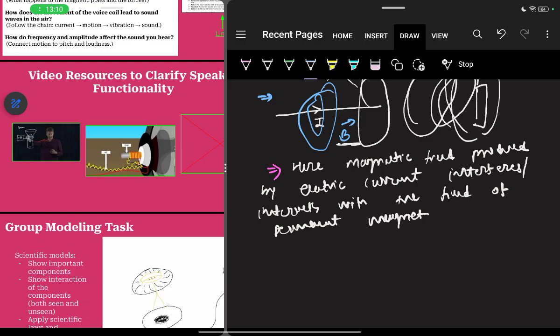If coil moves back and forth very quickly, what do you think will happen? Sound waves, right? This coil is typically attached to a cone, the diaphragm basically. As the coil vibrates, the cone pushes the surrounding air, creating the pressure waves that our ears perceive as sound. Are you getting my point? So that is how a speaker works. Okay, it's a very simple device. Yes or no? So let me write it.